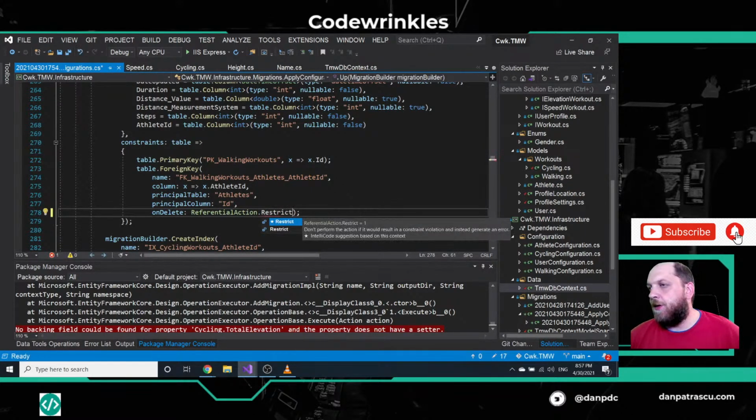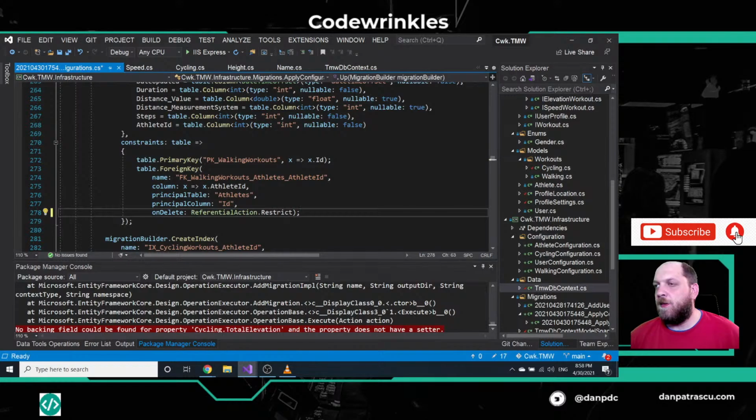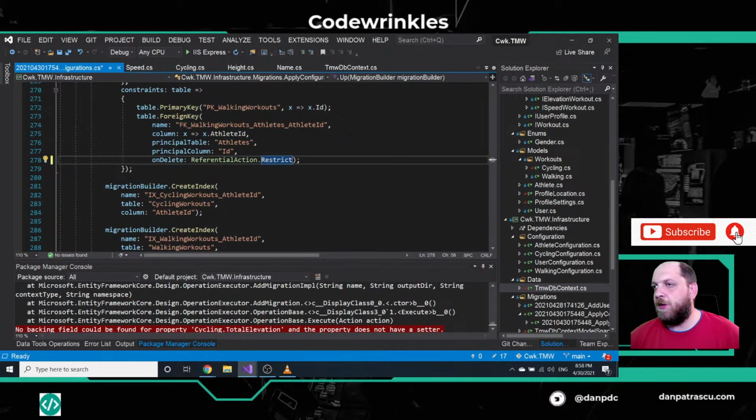So let's click on restrict. That theoretically should throw an error if we violate a constraint, but otherwise it wouldn't try to cascade that. So then perform the action if it would result in a constraint violation, and instead generate an error. Okay. So yeah, this is surely something that I want on restrict.